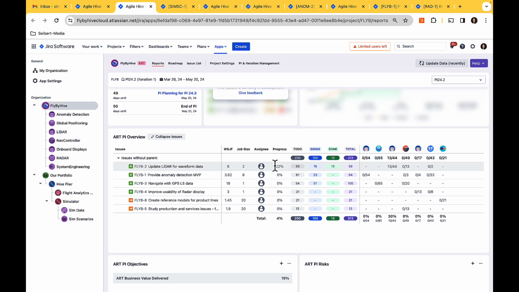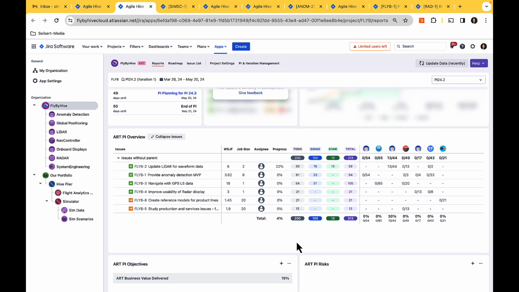This particular feature is 22% complete because there were 59 stories allocated across these 3 teams. This team has completed 13 story points, and there are 16 in progress. So across the execution of the planning interval, which is usually about 3 months long, we can use this as a quick view of the progress that's being made.